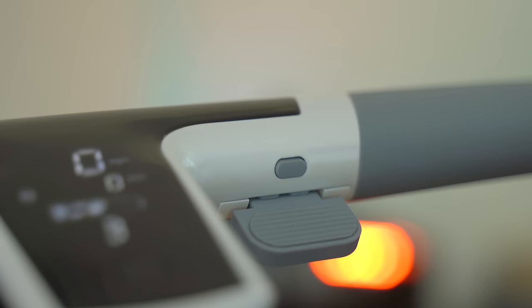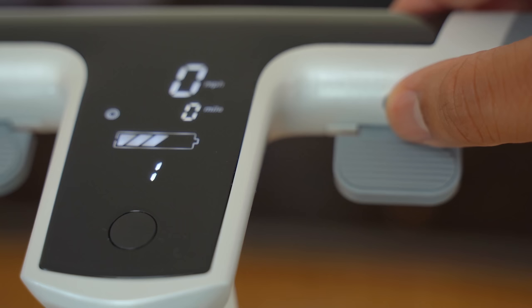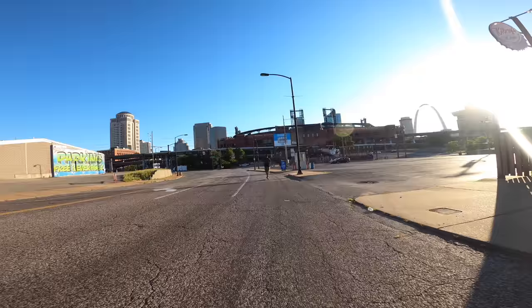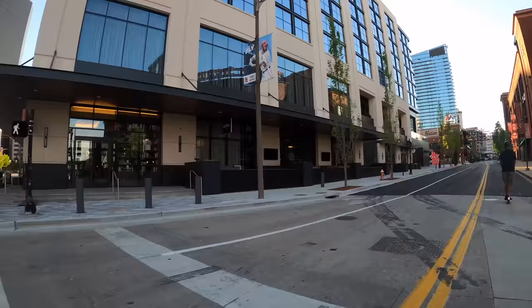But the lights on this definitely allow me to see clearly in front of me for a good distance. And then there is a button right above the throttle paddle, and this button will allow you to change between the different riding modes. So you have three different modes, with the beginner mode being level one. Level 1 will allow you to get up to around 11 miles per hour, and then the second mode will allow you to get up to around 13 miles per hour, and then the advanced mode will allow you to get up to the maximum speed of around 17 miles per hour.